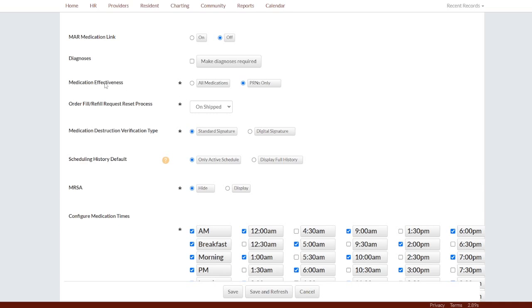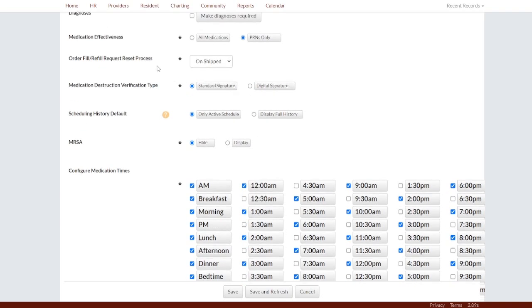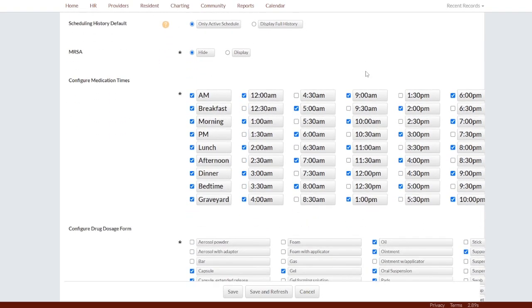This medication effectiveness, usually it's just PRNs that you're only worried about the effectiveness. So if I gave a pain med, I could chart the pain. Maybe it was at a 10 to start with, then the system could alert me 30 minutes later to go and see how effective that pain med was. Then the staff could document, now we're down to a 4 or 5, so therefore the pain medication was effective. This is also revolving around a pharmacy integration, so we're going to skip that as well.